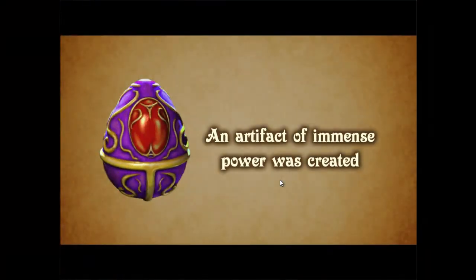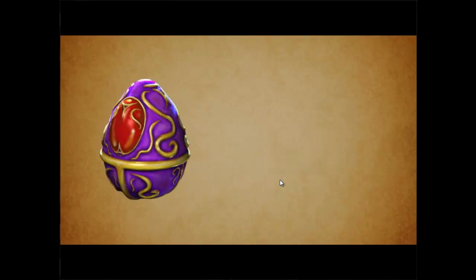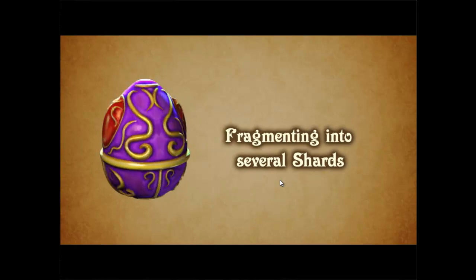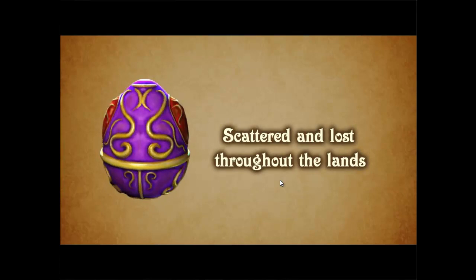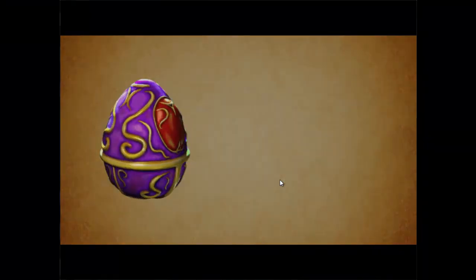Legend has it, and that's my voice, by the way, an artifact of immense power was created. It was called the Geochine. So don't get excited, it's not actually in the game. However, it was abused. That's not very nice. Fragmenting into several shards, scattered and lost throughout the land. Terra, a young sorceress, seeks them out. As I was saying, that voiceover wasn't actually in the game, it was just me.